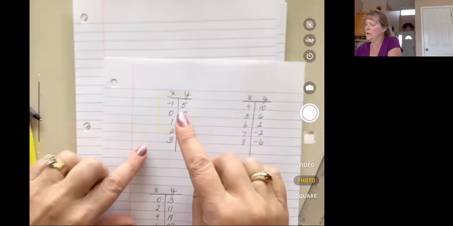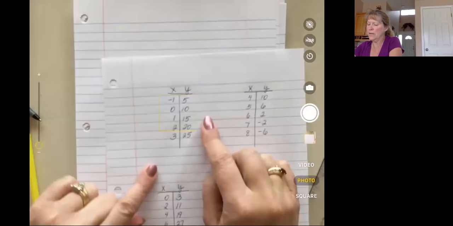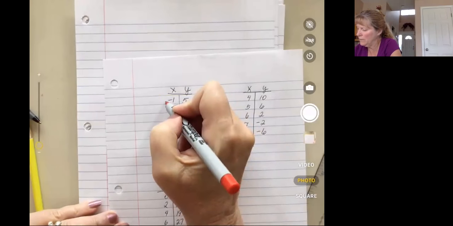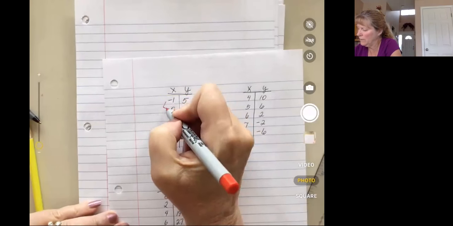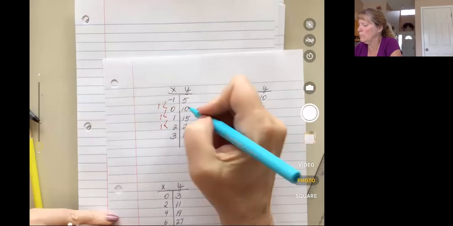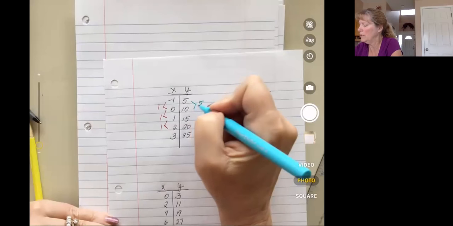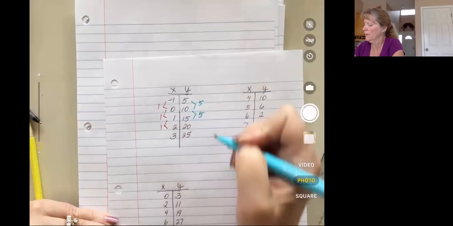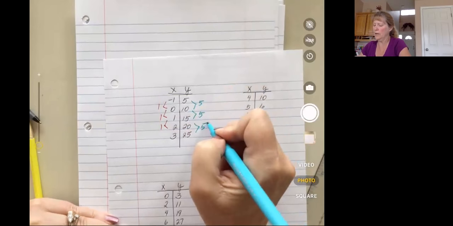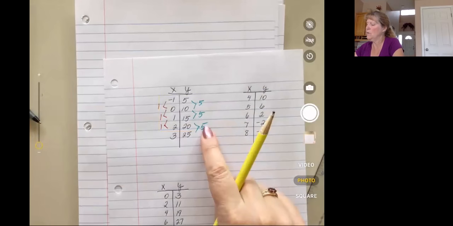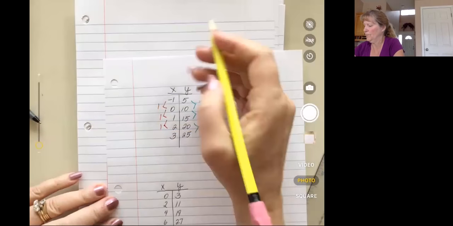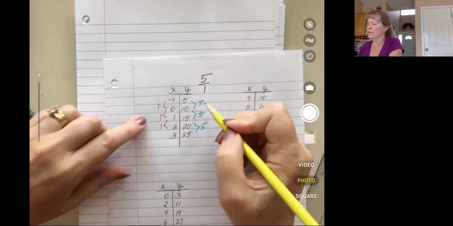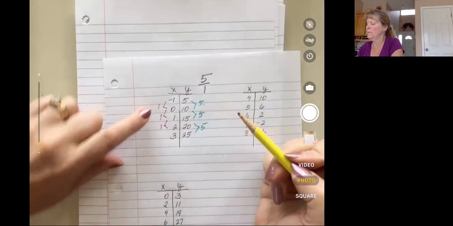From a table. If you look at this table right here, I made an XY table. When I look at this table, I can see that this side it's counting by ones. This is the over, so it's going over 1. This side over here is the up and down side, the vertical. It's going up 5 from 10 to 15. It goes up 5. So the slope here would be 5/1. The blue that I put here is the rise. The red is the run.